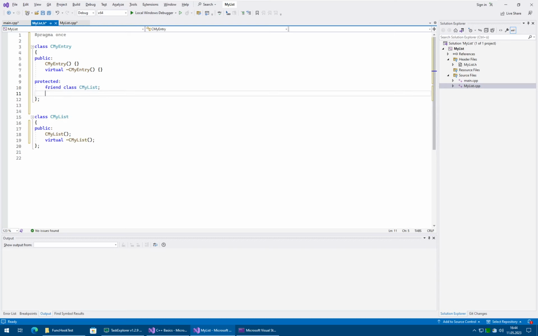And here we will define now a few protected members, or at least one. It will be of the own type next. Okay, and our class itself, here we'll also have a protected member. Let's do it also protected, but it will not have any friends. And this will be just called head.